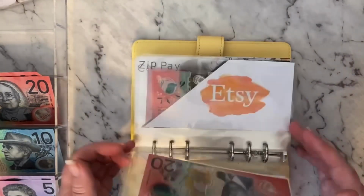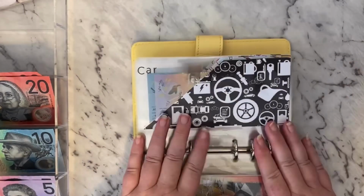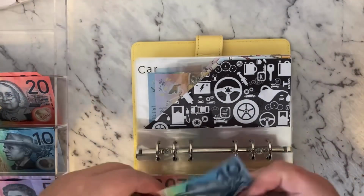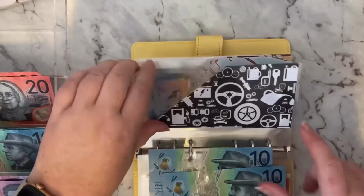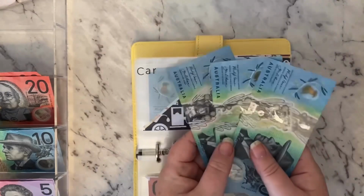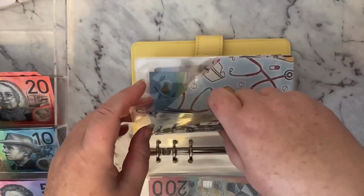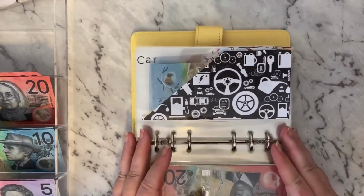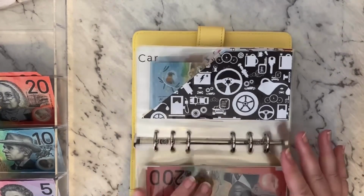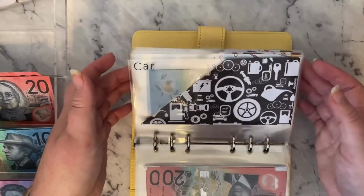Next is, oh, maybe it's back further. Need to really do these in order. Is my car, and that is going to get 15, and I'm going to use the two tens, and I'll grab 5 out of there and pop it back. So that's now got 30. I needed lots of fives for today, and the ATM that I go to doesn't give out fives, so I got lots of fives in my binders, so that should all work fairly well today.